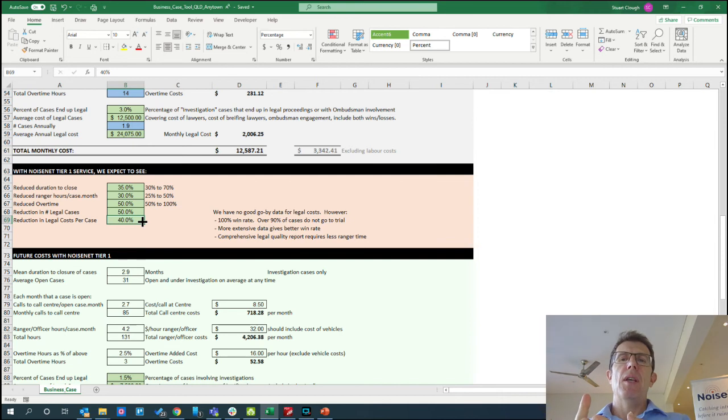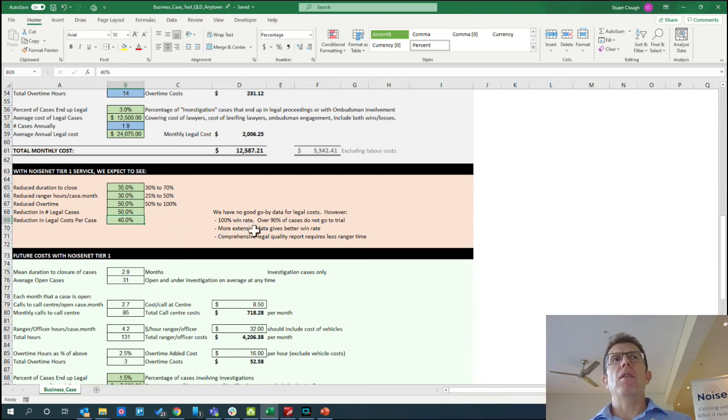Plus, if you're getting a better win rate, that's going to reduce the costs of legal for you, because it's going to be the animal owner who's going to end up paying legal costs if they want to challenge or contest. And actually it could be the complainant. They sometimes take people to court as well. So the reductions there are reasonably appreciable.